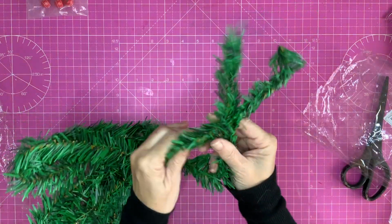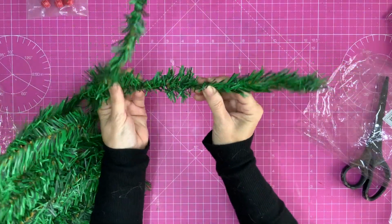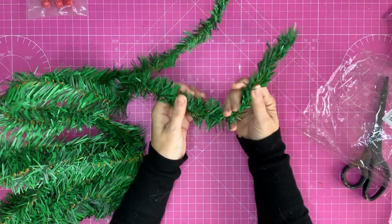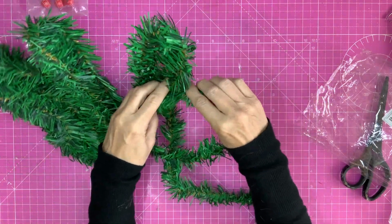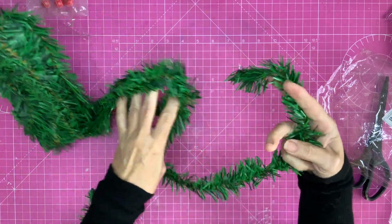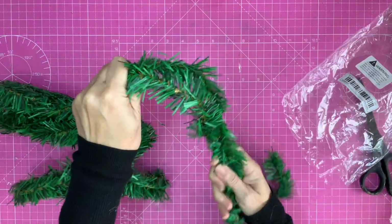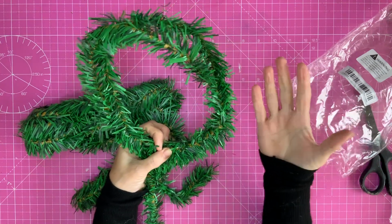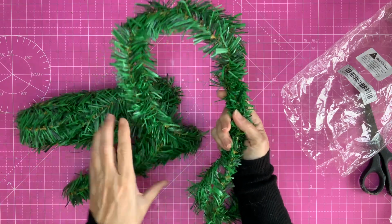And this is just a very long piece of a Christmas tree branch really. And I can use this to make Christmas trees by cutting branches shorter and shorter. I can use it for decorating things. It's so stiff that I can make wreaths with it. Even small wreaths to go on your Christmas tree, right up to bigger wreaths. And if you want to, keep it doubled like that for a bit more stability. But as long as you don't put too many heavy things on your wreath, then they'll be fine like that. And at the end of the day, nobody swings on their wreath. If they do, they're doing it wrong.